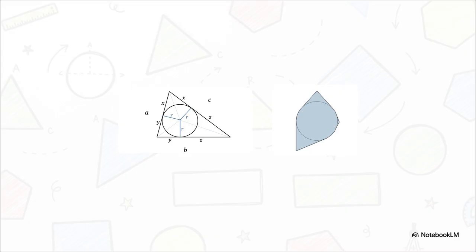How in the world do you go from measuring something simple and predictable, like the square on the left, to finding the area of that, I don't know, that spiky, irregular blob on the right? It looks like it would take forever, doesn't it? Well, stick with me, because the solution is way more elegant than you might think.